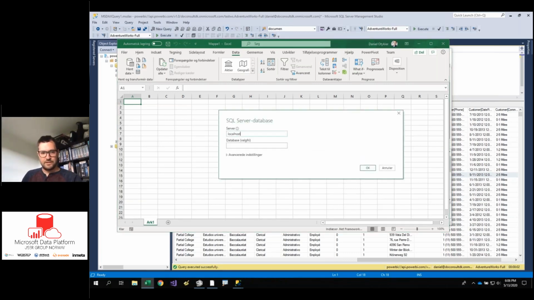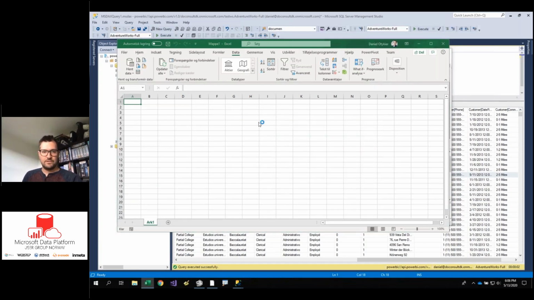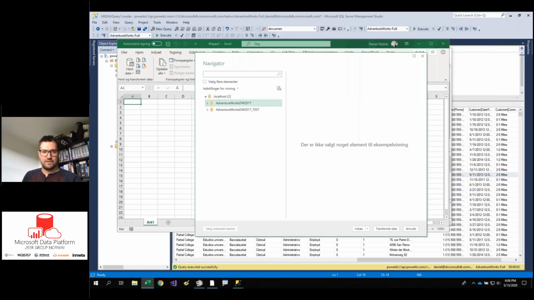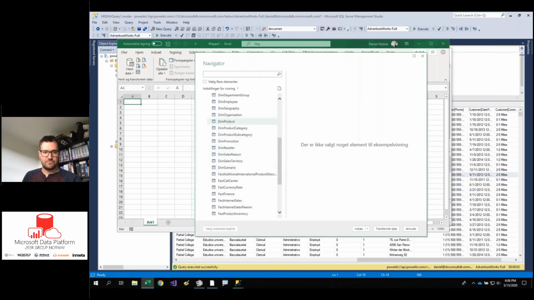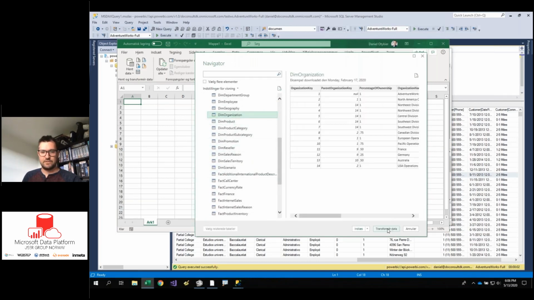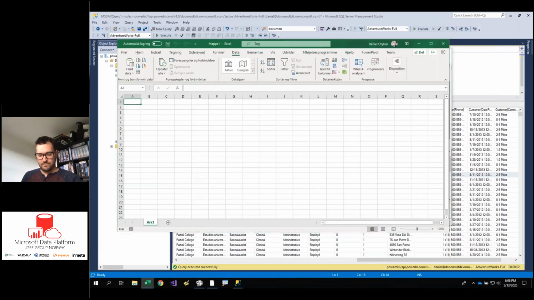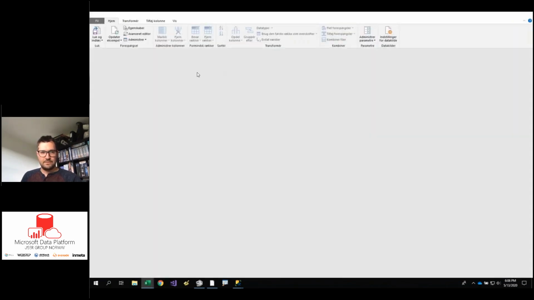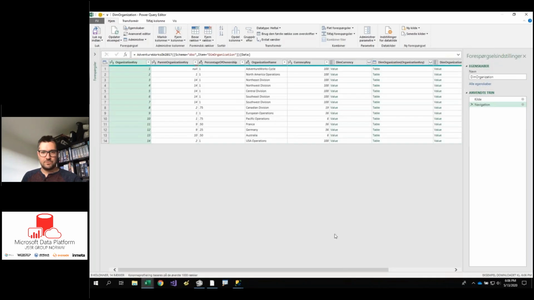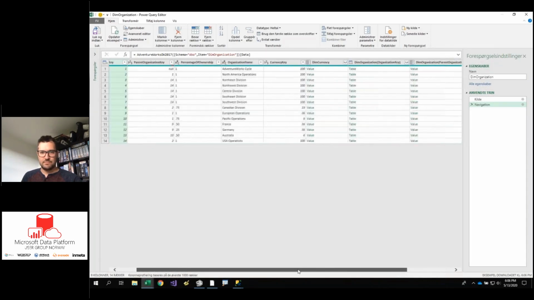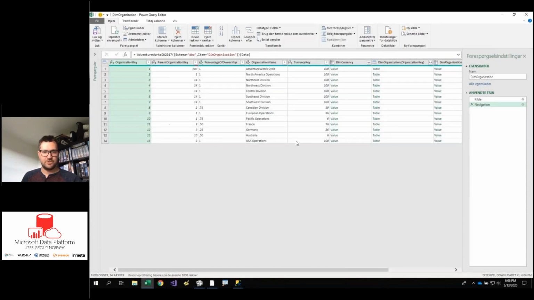And it's just my local SQL database. And on this database, I have AdventureWorks, and let's just say we want to bring in the DimOrganization table. And we click transform. And then basically what we can do is, this table here is showing us the contents of the table.